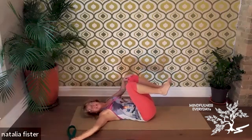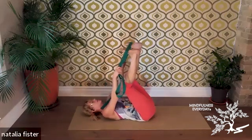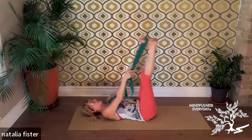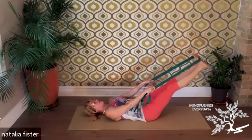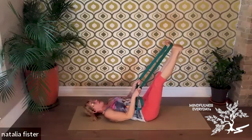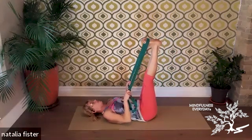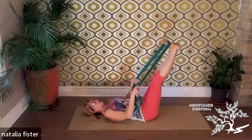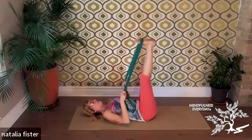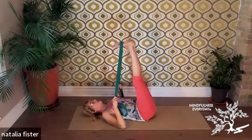Okay, let's grab the strap and put it around the ball joints of our feet and start at a 45-degree angle, and then legs are straight here, so it might be less than a 45 degree, maybe moving up towards a 90 degree, and at some point your knees are going to want to bend, and then we're going to stop at that point and take a snapshot. So it might be here, it might be here. If you're super flexible, it might be an angle that's less than 90 degrees.